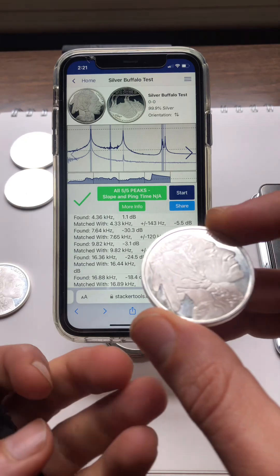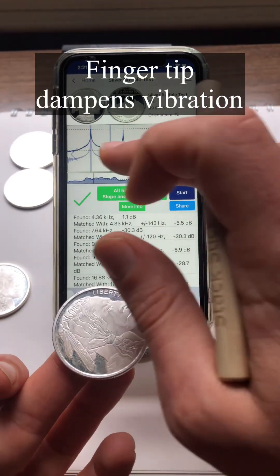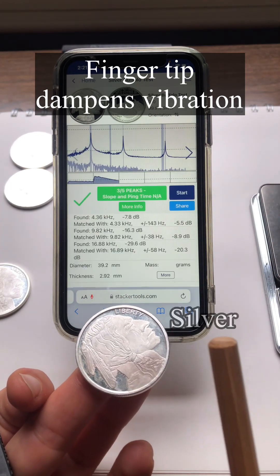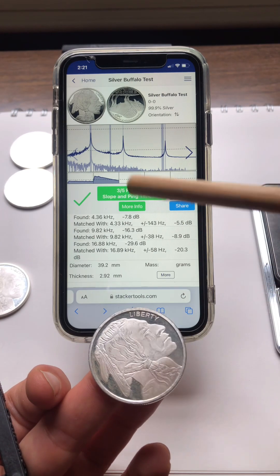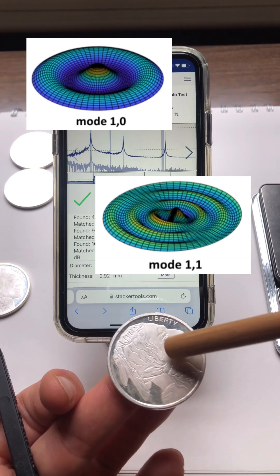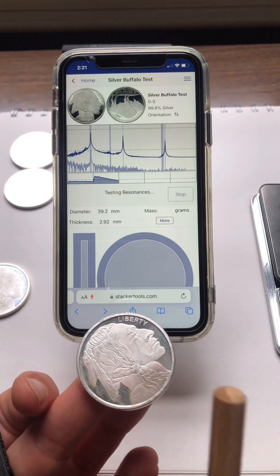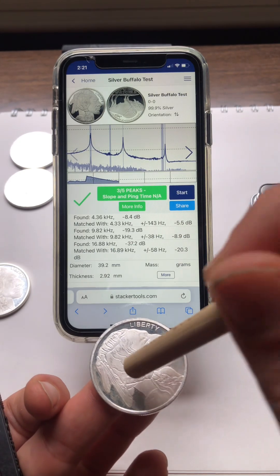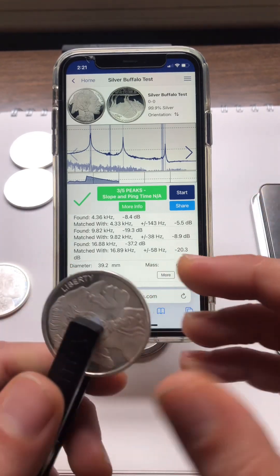The reason we want to know what happens when we drill a hole in the center is because when I bounce it on my fingertip and hit start, notice how there are five peaks — but now there are only three. There are different vibration modes happening here, and this frequency and this frequency are actually vibrating right in the center of the coin, being dampened by my fingertip.